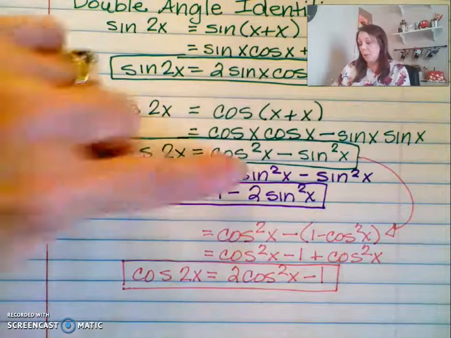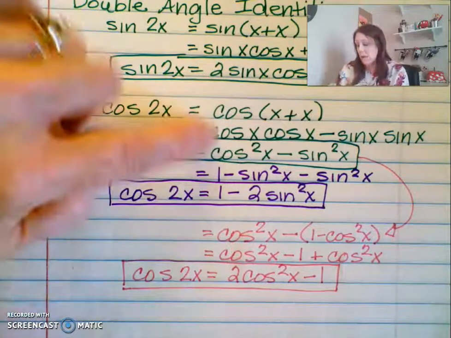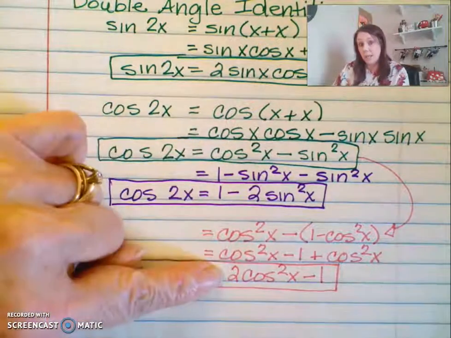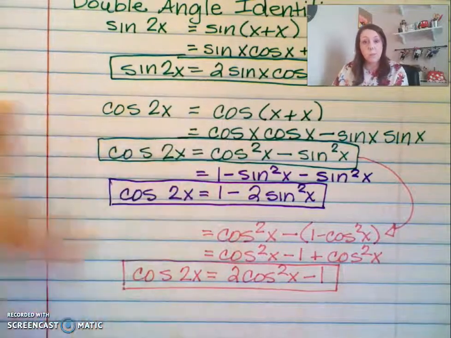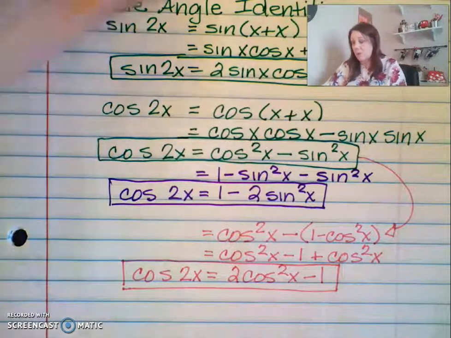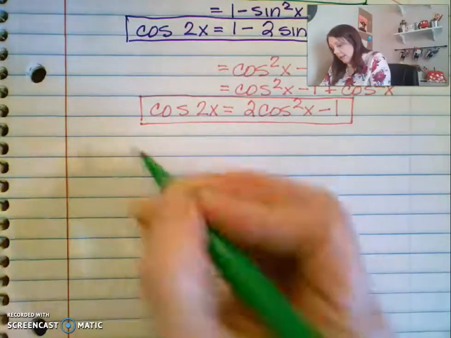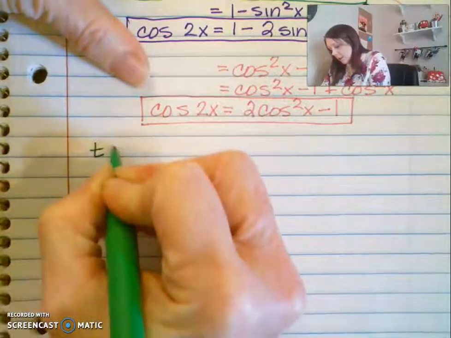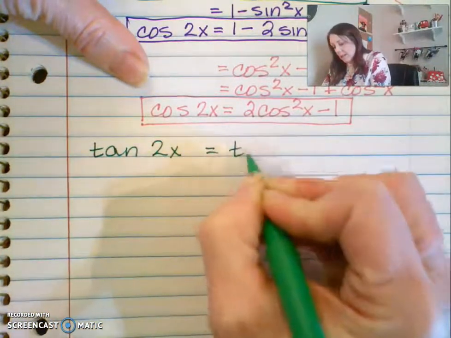So ultimately, you've got multiple things that we can substitute anytime we're using a cosine 2x. Given one of these quantities, we can replace it with one of the others. And then lastly, we have the tangent of 2x. There again, we're going to treat it much like we did the previous two, and look at it in the form tangent of x plus x.